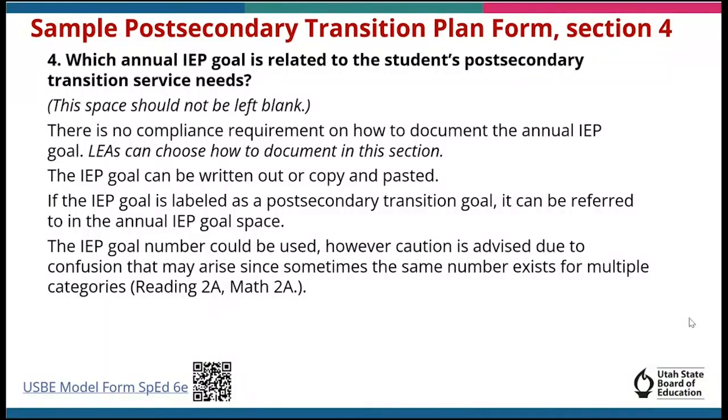If the IEP goal is labeled as a post-secondary transition goal, it can be referred to in the annual IEP goal space. The IEP goal number could be used, however, caution is advised due to confusion that may arise since sometimes the same number exists for multiple categories. Remember to keep in mind that your IEP platform may look slightly different, but will include the same components to the plan for compliance.